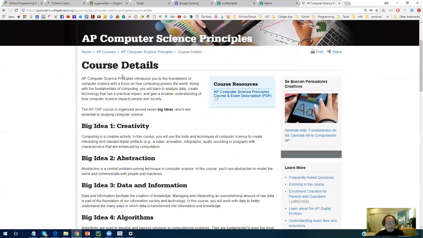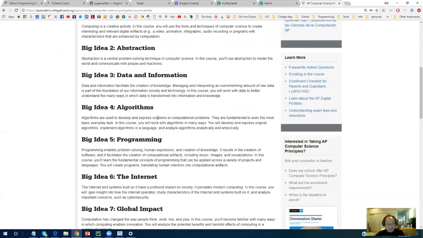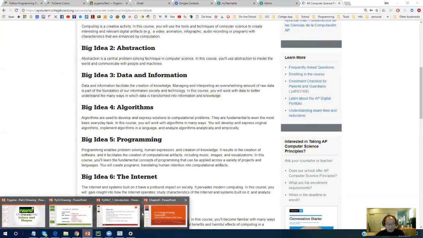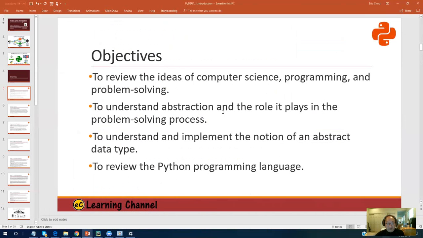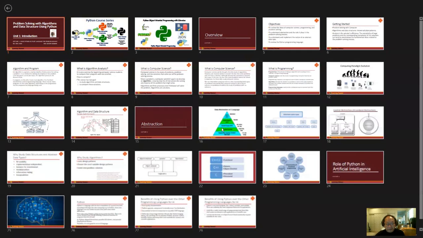These are the 7 big ideas proposed by AP Computer Science Principles. They are very important ideas that a computer scientist needs to master. So that's the goal we try to learn, 2, 3, 4, 5, in the principles of computer science that this course will bring to everybody.